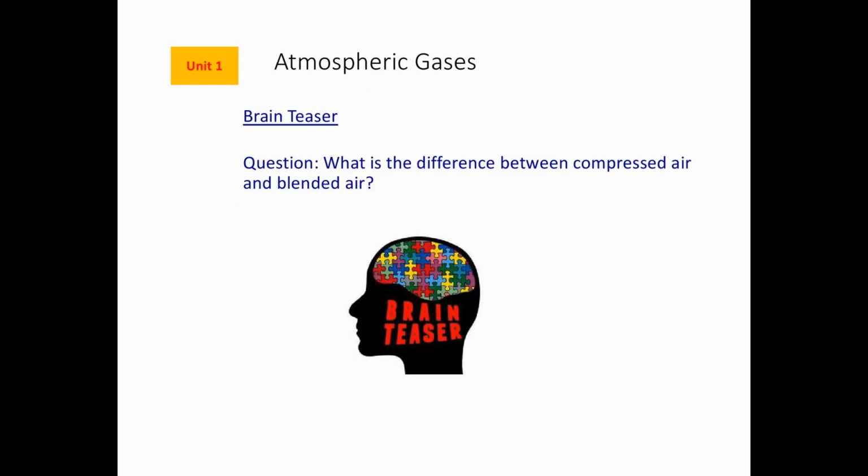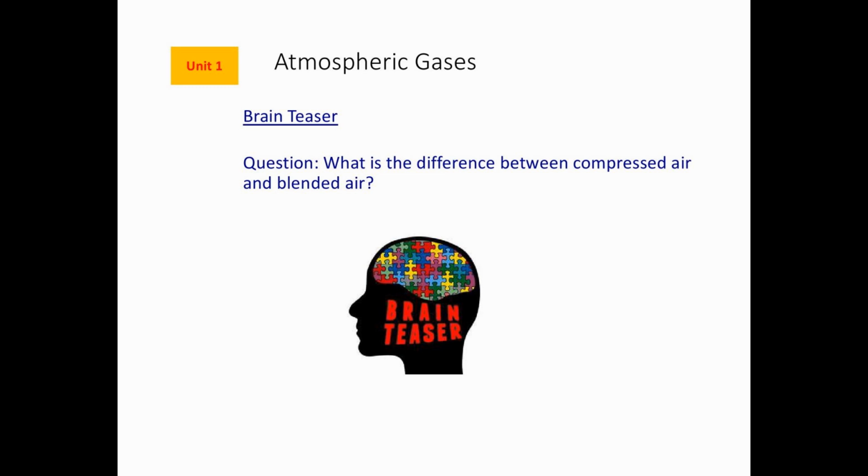What's the difference between compressed air and blended air? Compressed air is directly compressed from the atmosphere into the cylinder or container, so it contains those impurities, unless you purify it through a column to remove the CO2 and moisture. If the air is compressed directly into the cylinder, you still have roughly 300 to 400 ppm of CO2 in the cylinder.